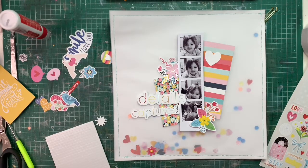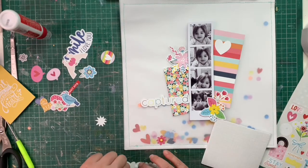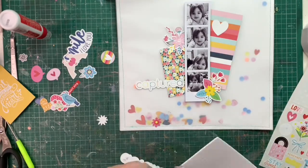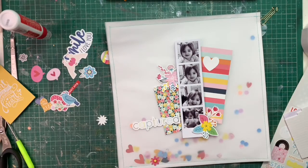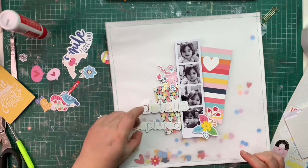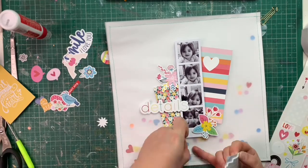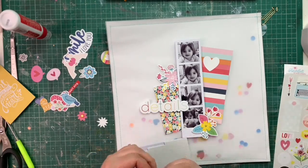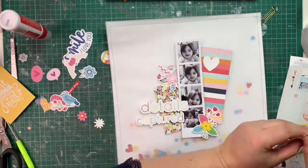You might have noticed I've moved the title from the right hand side to the left hand side. I think it works much better on the left hand side, and I'm happy there. I also mount it on double-sided sticky foam pad, except that I just double layer it so that it's one level higher than the photograph. So the photograph was already on one layer of foam pad, so now we're on to 2 layers of foam pad, and it's a technique that I use very often to create that volume and to create that depth.